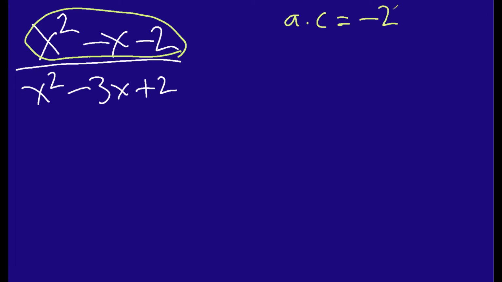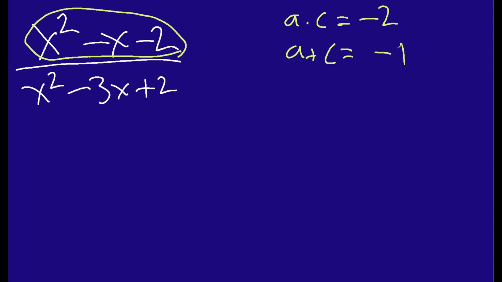So when I'm trying to figure out what the factors are going to be, when I multiply these two terms, the product must be negative 2. And of course, then we have our b term in the middle. Our b term in this case is going to be negative 1, because negative x is negative 1x. We don't put the 1 there because there's no point. When I add my two factor terms, a plus c, if you want to do it like that, it is going to equal negative 1. That's probably a little bit clearer. It's going to equal my b term, if you will.